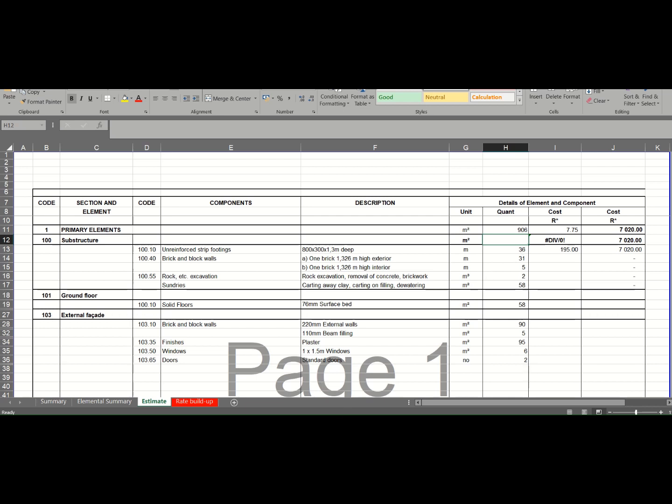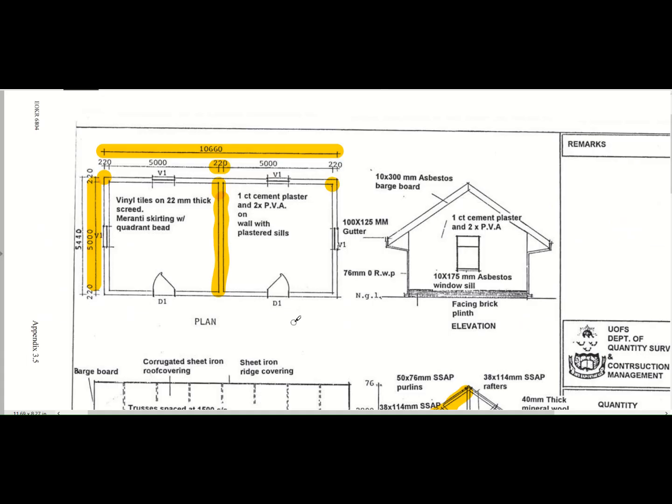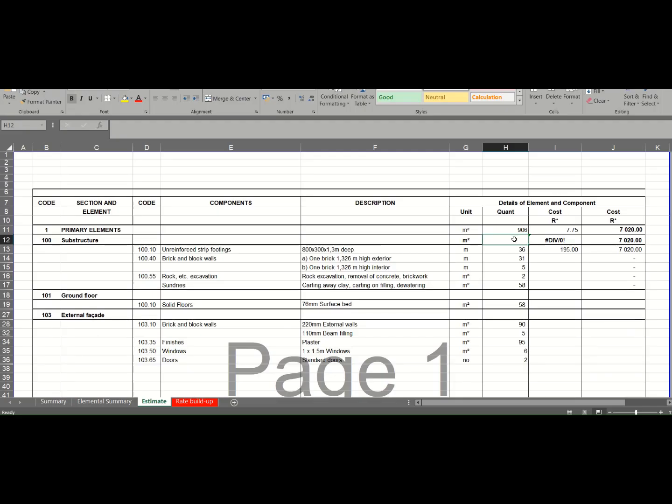So this is, if you go to your drawing, just the 5.44 times your 10.66. So it's our 5.44 times 10.66.